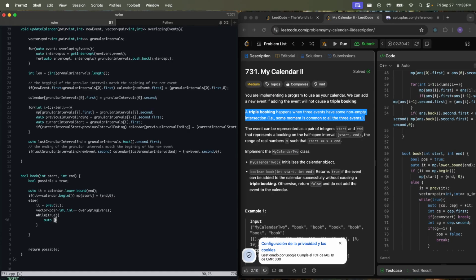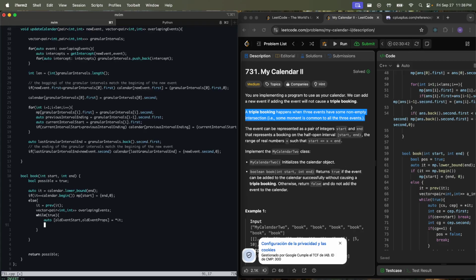And alt event start, alt event props. Basically, we are getting the key and value of the element of the map.